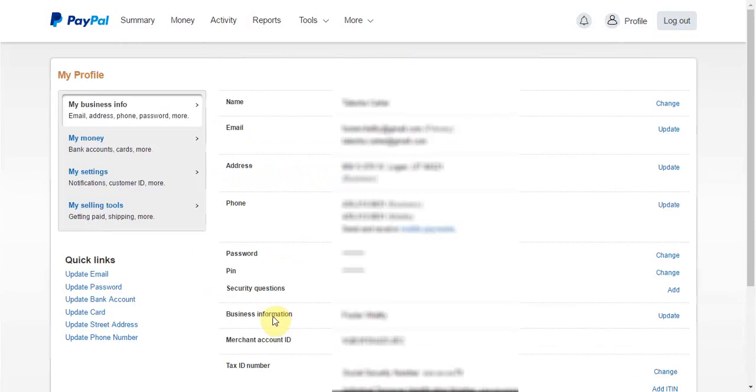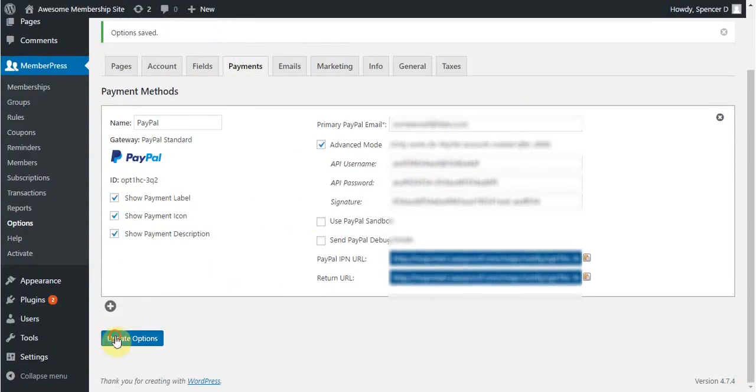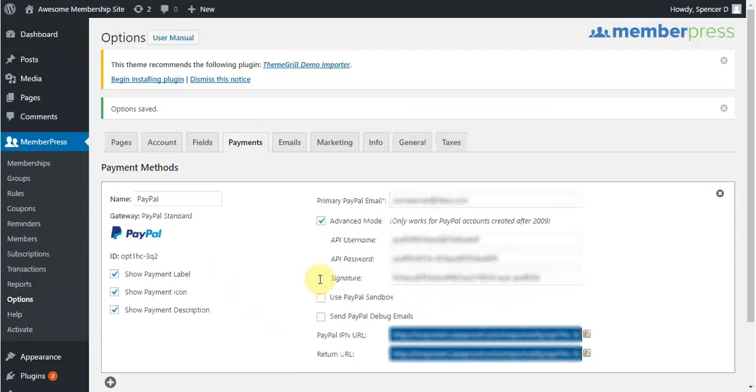After doing all of this, the last thing you'll need to do is return back to your site and make sure to save this as a new gateway on your site. And there you have it. If you have followed these instructions exactly, then your gateway will be ready for live payments.